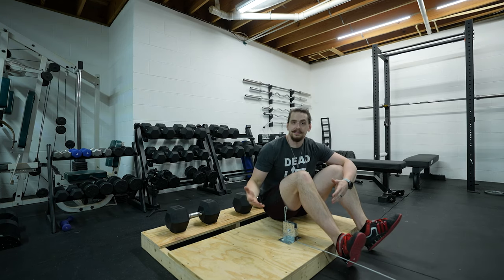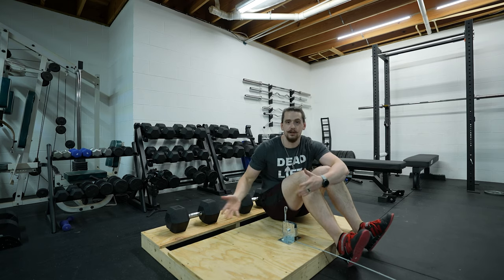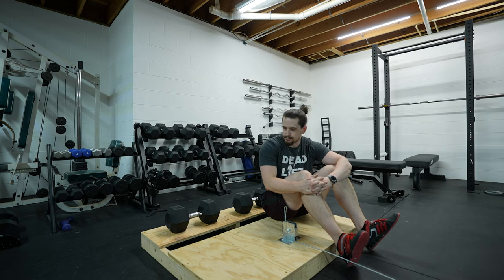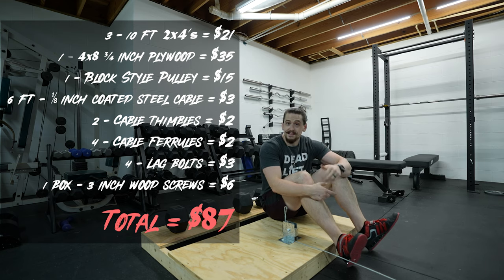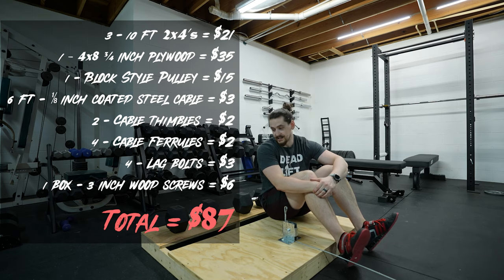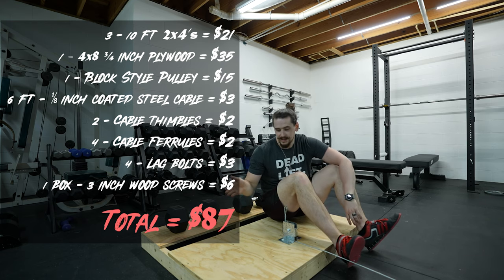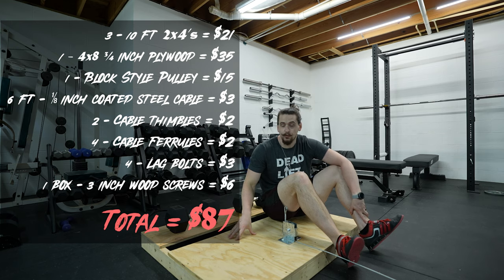I haven't done the math yet to see how much this would have cost if I didn't already have all this stuff on hand and I had to buy it separately, but I'm gonna say it's probably around $100 or so, and of course I'll throw that number up on screen. And that's the other drawback that we talked about at the beginning of the video, is the price of a belt squat machine. And so at just around $100, this is a very good option for a belt squat.